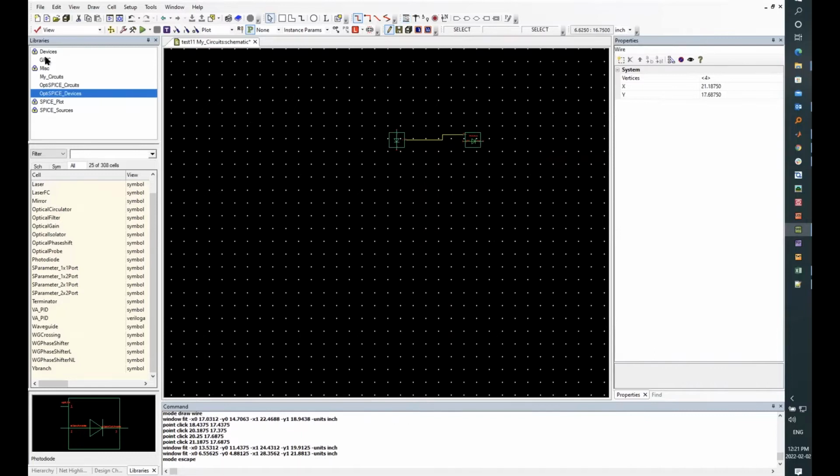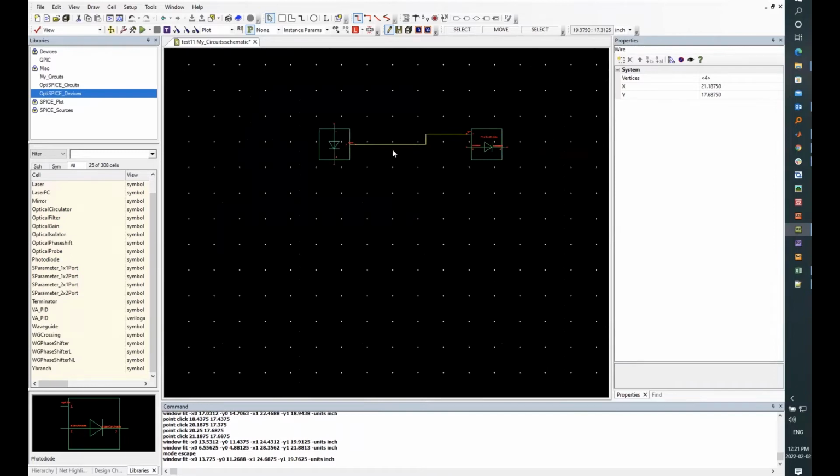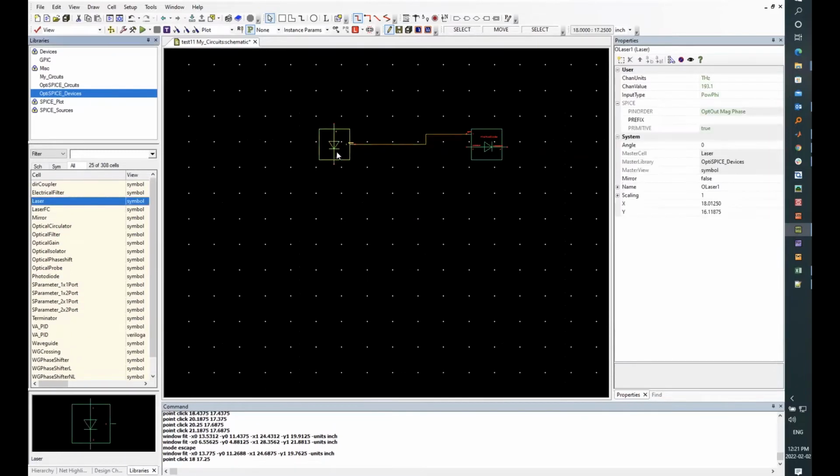So you can see all the libraries on the left, and if you click on any element, for example the laser, on the right hand side in the properties section, you will see the properties of that particular element. In this case, we have the units for the laser. You can select whichever unit you want.